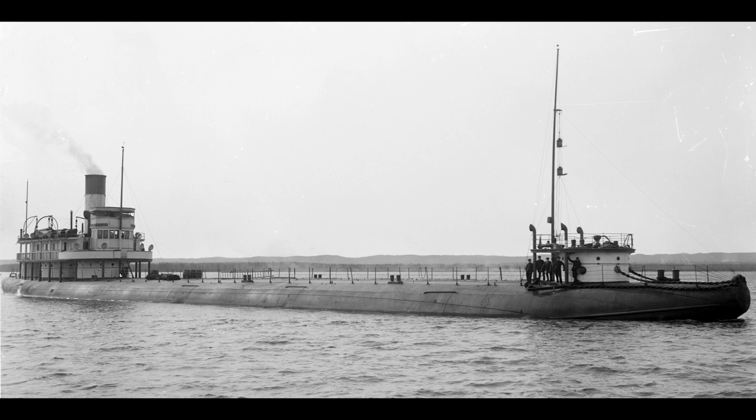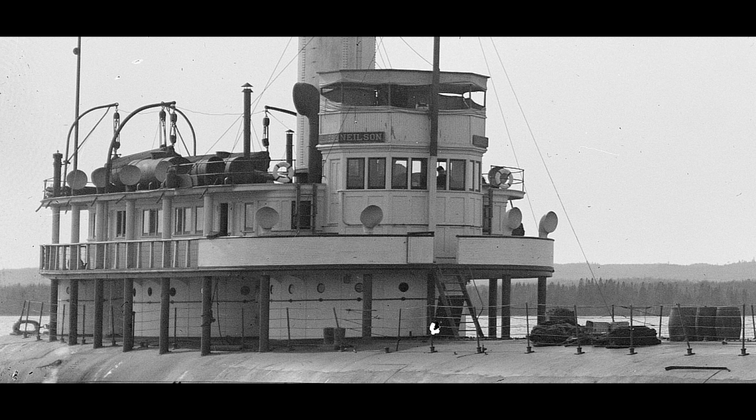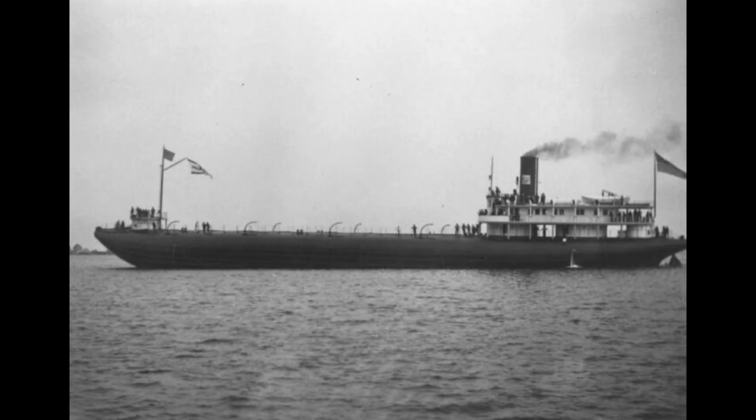The Washburn was launched with a middeck in her cargo hold and side ports in the curve of her deck for package freight loading and unloading. She hit the water on June 25, 1892. In 1896, the middeck was removed, and she was put into service as an ore carrier. In 1928, she was given a flat overdeck and converted into an automobile carrier. She ended her career at the scrapper's torch in 1936. She had also sailed under the names James B. Nielsen and J.T. Reed. The 11th whaleback was launched as Pillsbury, a standard 320-foot bulk carrier.